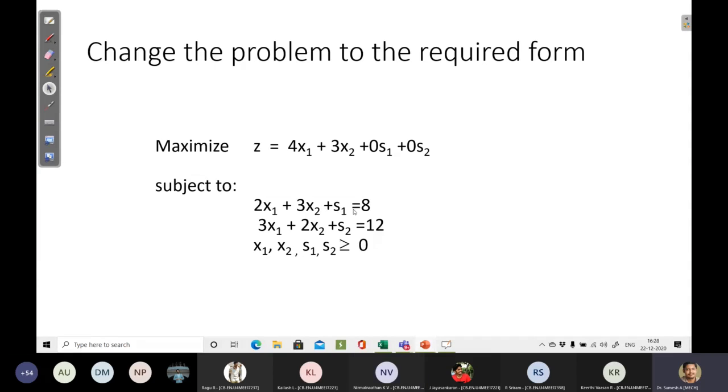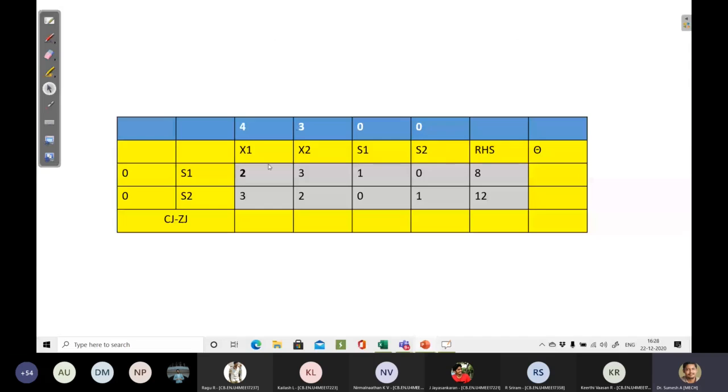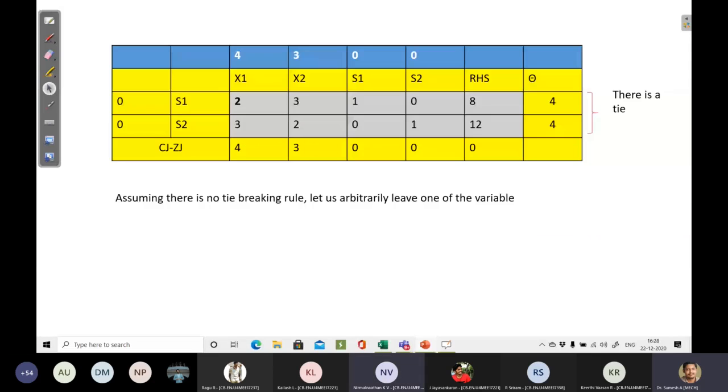Yeah, correct. So I prepared the table here. Variables are written, constraints are written. Calculate Zj minus Cj or Cj minus Zj, whichever you want. Identify the key column, find the replacement ratio. Now you can see over here, a tie comes. What to do? It's open to all. What to do if a tie comes?